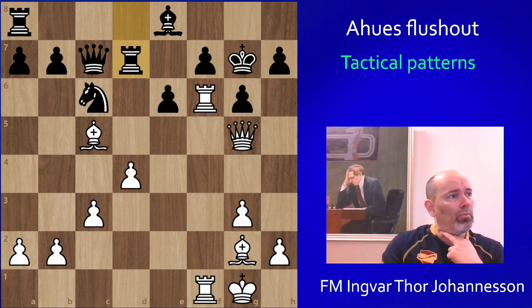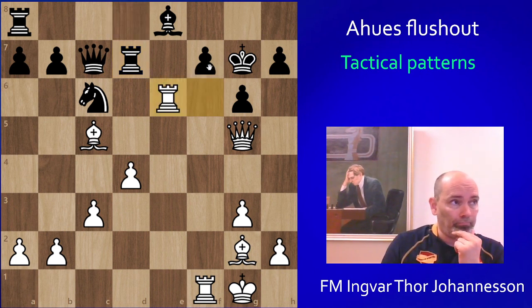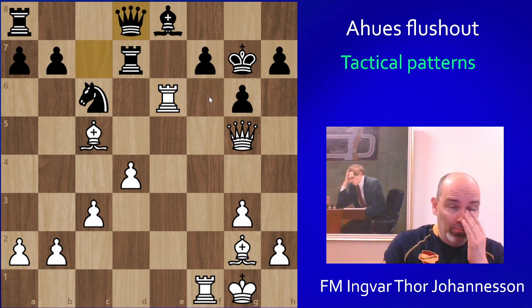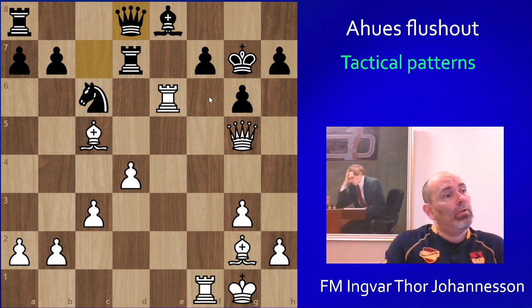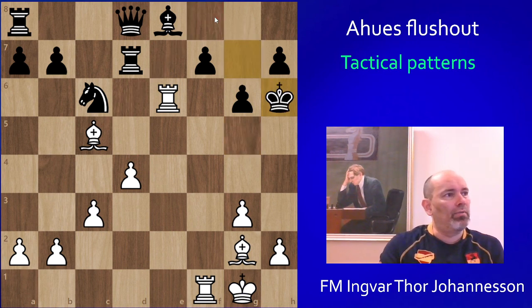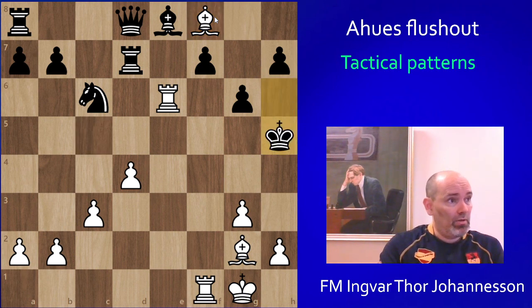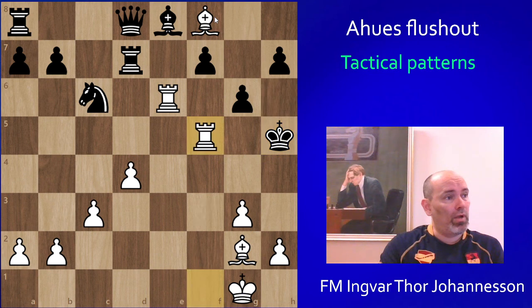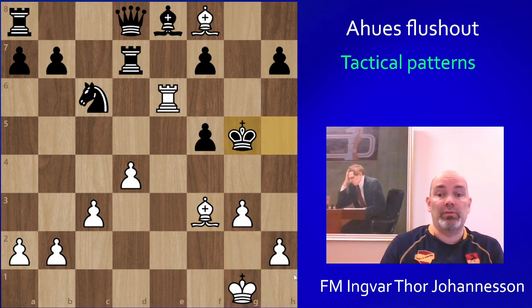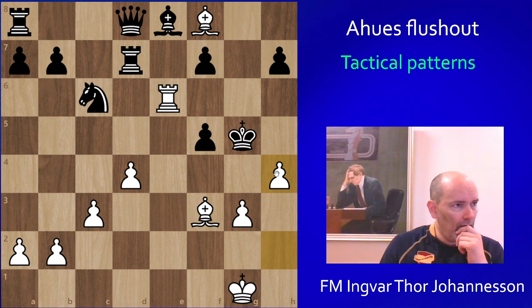The same thing happened in this game — a little bit of a masterpiece, really. White plays rook takes e6, and if black takes, we give check and it's going to end up in mate. So black played queen d8, but this allowed a very nice example of this pretty pattern with queen to h6. Again, because of the bishop, we're going to mate on f8 if the king goes back, and if you take, the king is flushed out and on its own. White finished beautifully with rook f5 — this takes away the f5 square — and after pawn takes, bishop f3, then king g5, and the finish h4. Very nice.